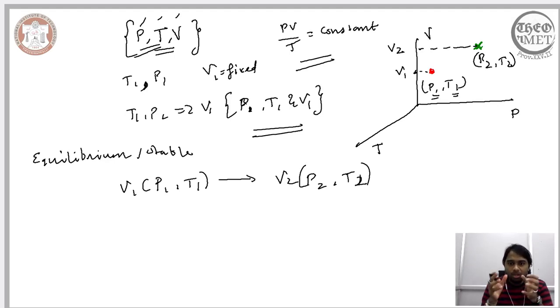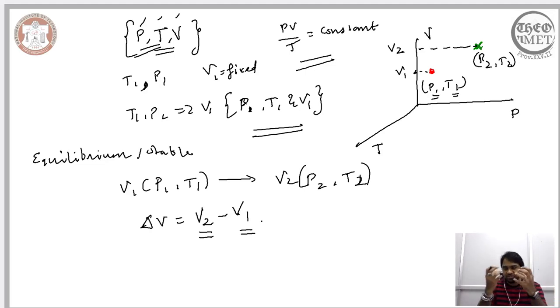Now what we can do is try to see what is the change in the volume when we changed our independent variables from P1 to P2 and T1 to T2. So the change in the volume is nothing but the final volume minus the initial volume. So essentially the visible change that occurs in the system, that is the change in the volume, can directly be described by V2 minus V1. So essentially there is a change in the pressure and the temperature, and because of that you have a change in the volume.